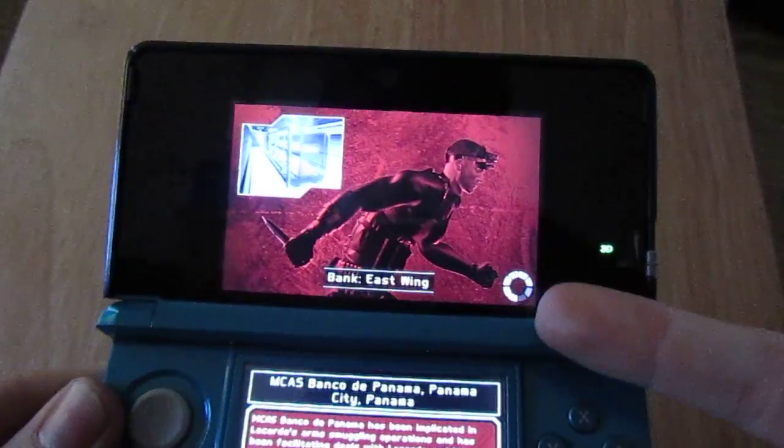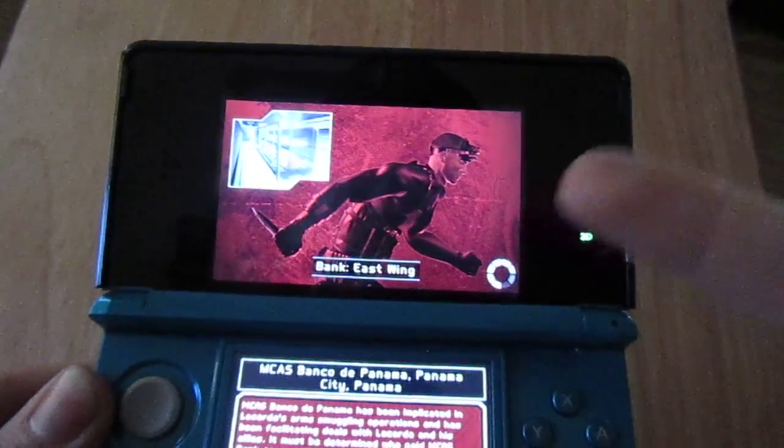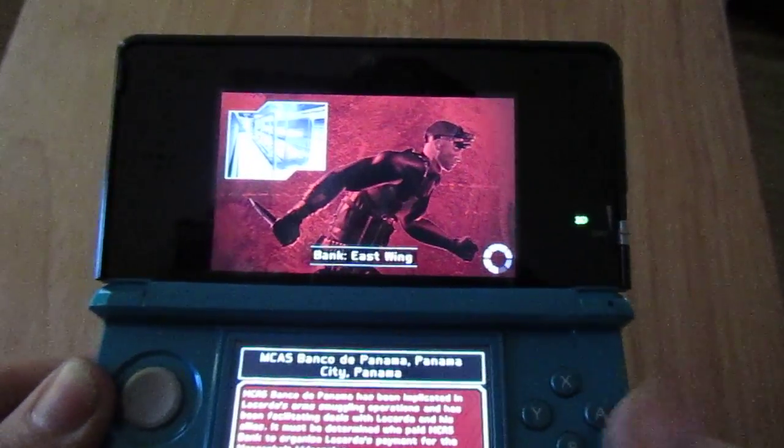As you can see, the loading times again. I've just died. That was what was in that room. One room, shot a light out, walked in the door, and I've got this loading time. It's not exactly the quickest.